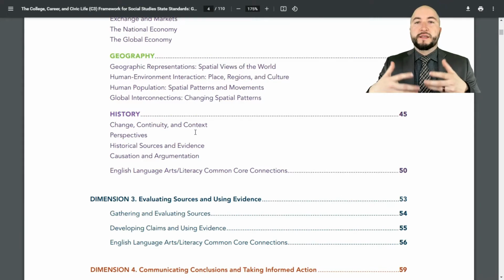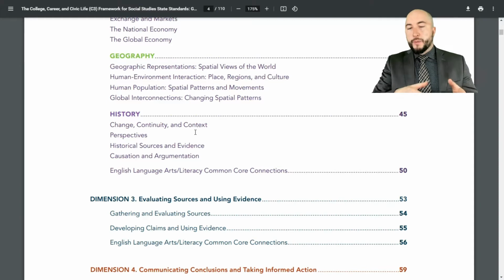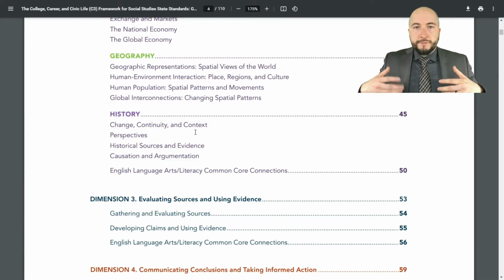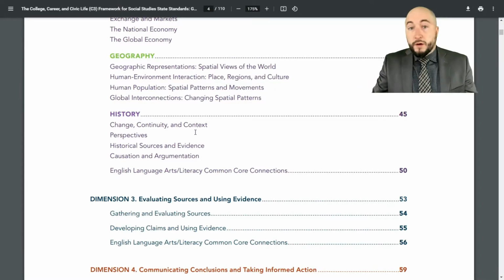And it's going to provide us language and ideas on how we could actually create activities to help get our students to a place where they're producing new knowledge, or they're committing some kind of action, or doing some advocacy work. They're actually doing what we call doing history. They are being engaged learners in our classrooms.